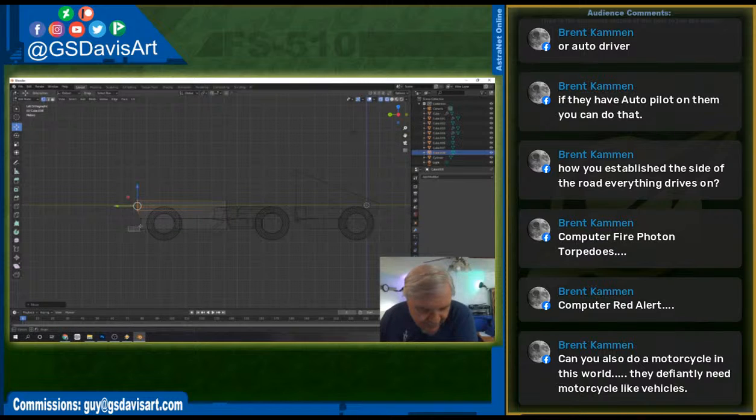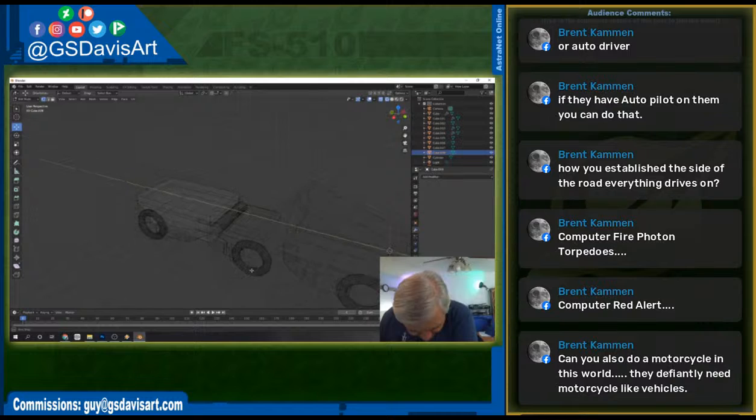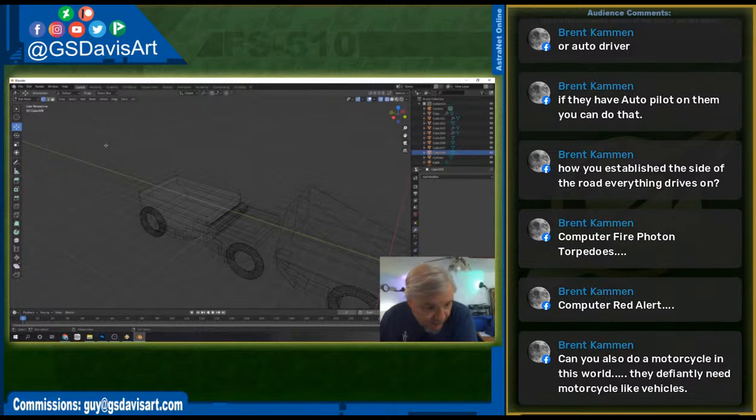And give it a little bit of look. Maybe a little military vehicle, but it's not going to be that bad. And we'll take this face and extrude it forward so that there can be some lights or something, anything.